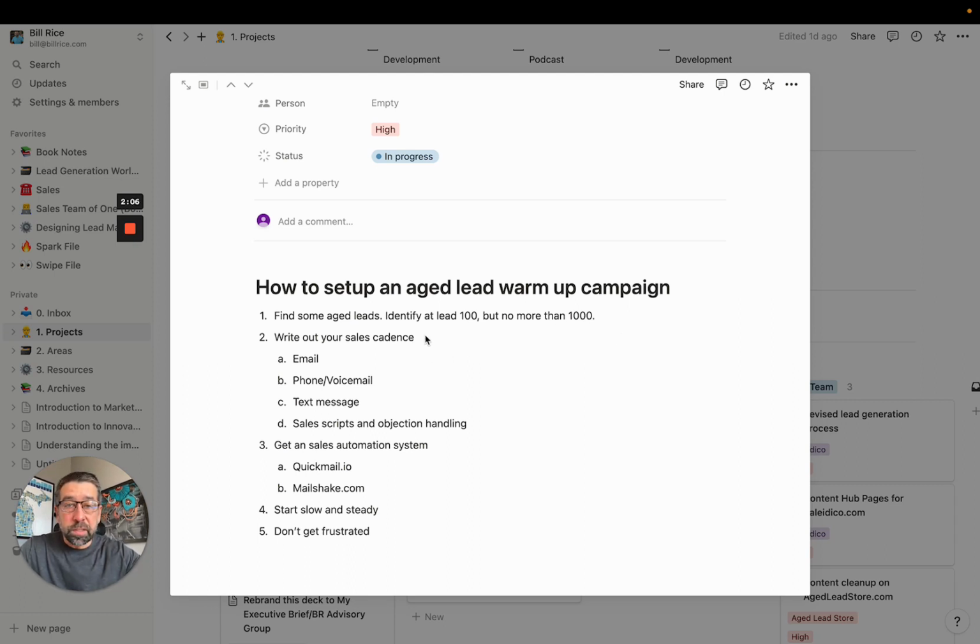Here is literally the step-by-step that I'm going to go through. Like I said before, the first thing you want to do is find some leads, right? I suggest identifying at least 100, because this is a game of large numbers. When we talk about aged leads, don't get frustrated.